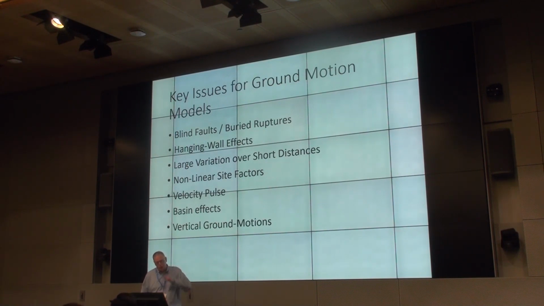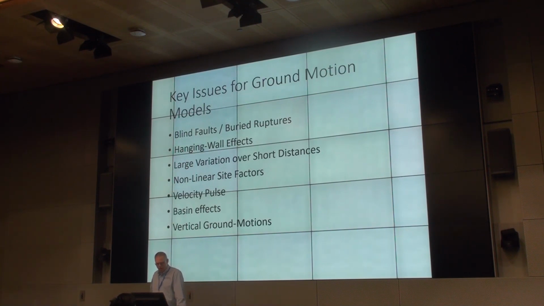Other key things that happened were hanging wall effects. We didn't have these at all in our ground motion models. This turned out to be a huge limitation of what was there before. Also, we started to see large variations in the ground motion at what we thought were short distances. Stations a few kilometers apart are completely different in their ground motion amplitude. Even when they started to look at aftershock recordings spaced maybe 10 to 100 meters apart, again, the ground motions were very different.